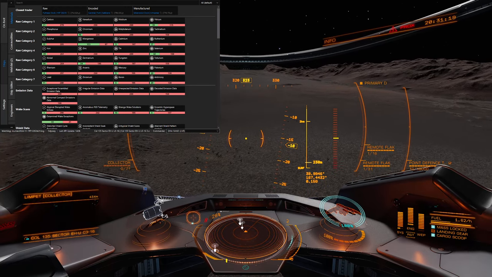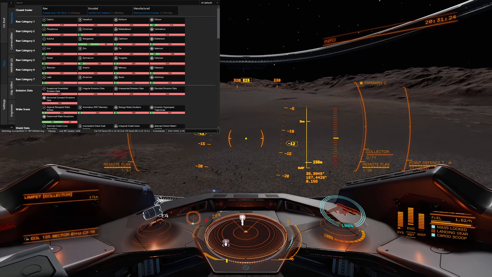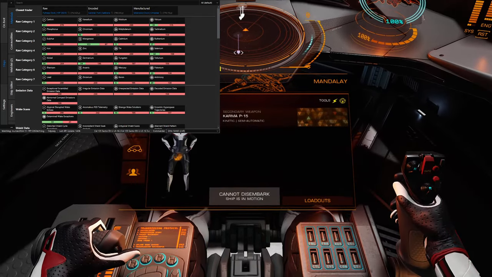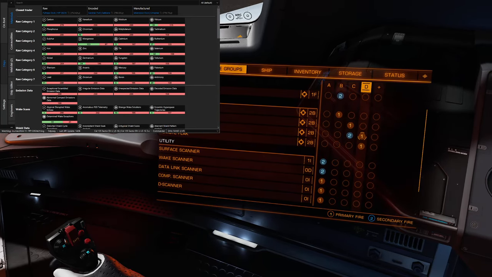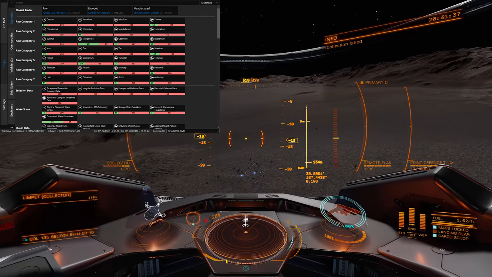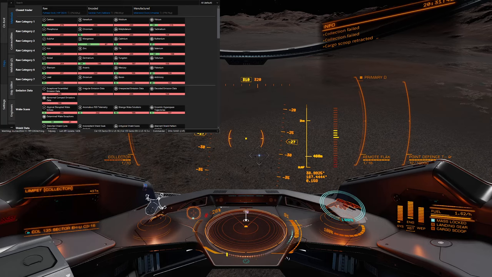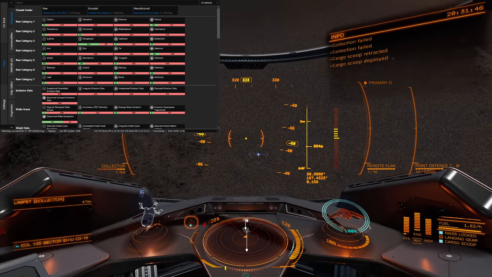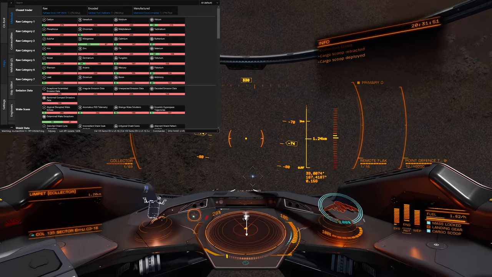Fire group C selected. Switching to fire group A. Fire group B selected. Fire group C selected. Did I accidentally move one of the, I must have moved this. So fire groups, yes, I definitely accidentally moved it. There we go. Oh shit, I forgot to fly up. Up, up, up, up, up. There we go.